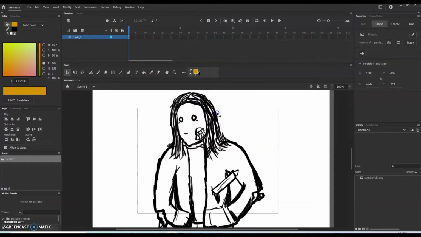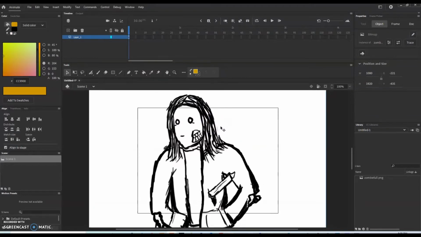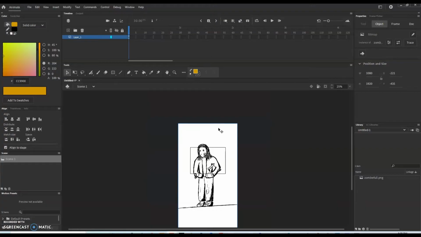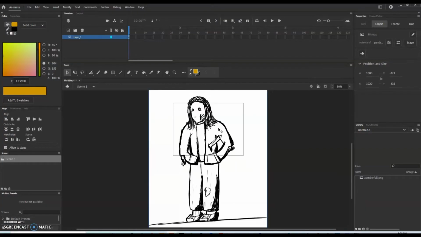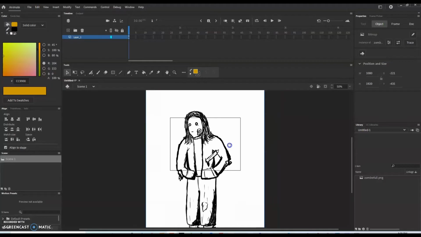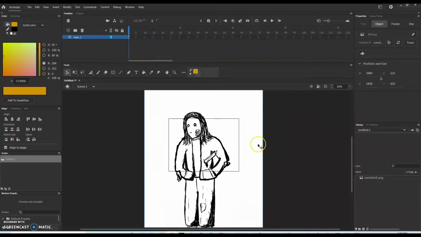Now, the first thing is that if I want to color it, I have to convert it into an image that Adobe Animate can see and recognize. To do that, first, a couple of shortcuts for you. Number one, to zoom in and zoom out, Control plus, Control minus. That'll zoom you in and out. If you want to move quickly left or right around the canvas, hold the space bar and then left click, and you can very quickly drag something and go left or right. Kind of a quick couple of shortcuts there.